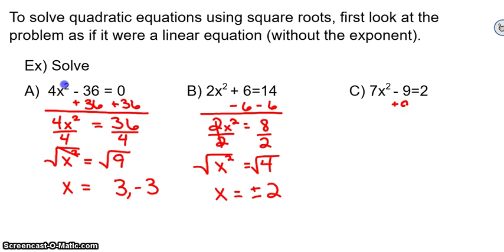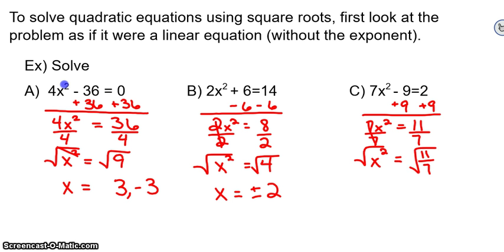Okay, in part C, we'll start the problem exactly the same way we did the others. And then, let's see, we'll divide by 7, add 9, divide by 7, x squared is equal to, and don't be tempted to pick up your calculator, just leave the fraction 11/7. To undo a square, we find the square root of both sides. And when we practiced simplifying radicals earlier, we broke this apart so that we could find the square root of 11 and the square root of 7. There's no way to simplify that. And so the actual answers, the exact answers are plus and minus square root of 11 over 7.